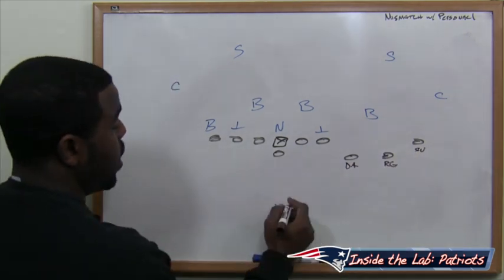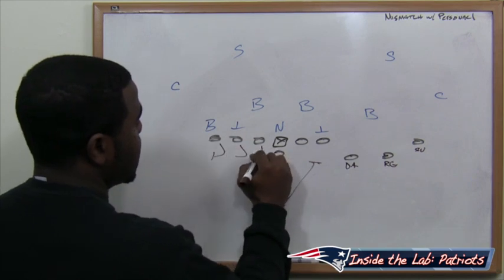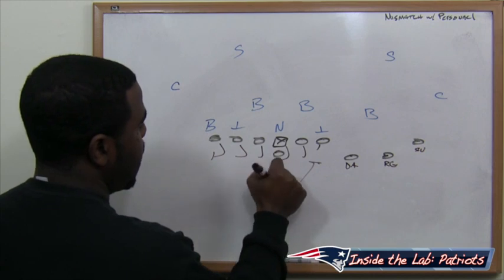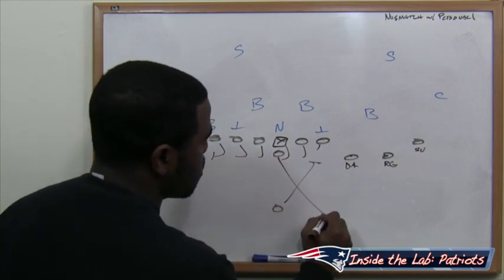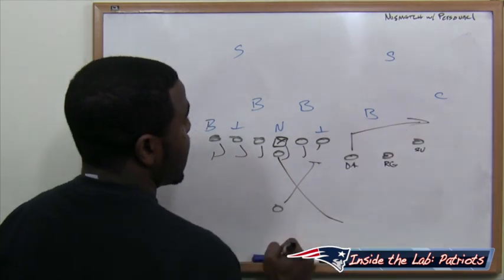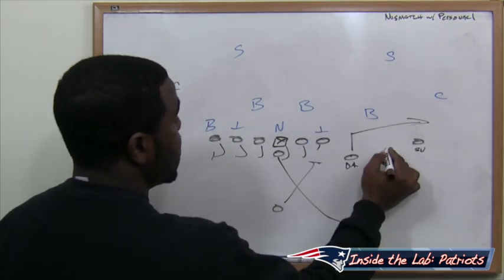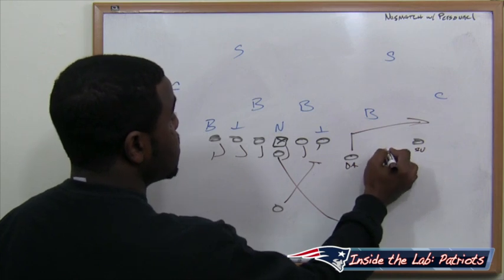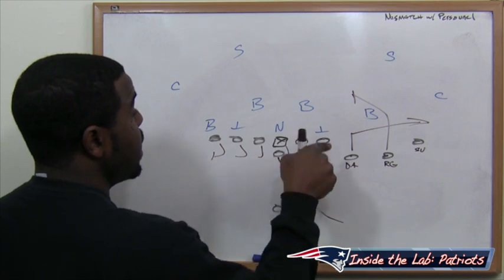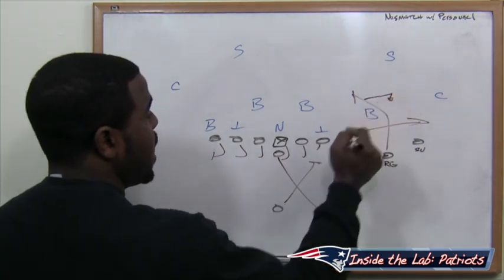Sprint out protection with turned-back protection. Tom Brady's on his own with the running back out there lead blocking. Small sprint out. Danny Amendola runs the quick out — that's your first read. The second read will be Rob Gronkowski running the quick slant or the skinny post, which is essentially the rub route. Versus man, he's going to create the rub. Versus zone, he's going to pivot out and settle down.